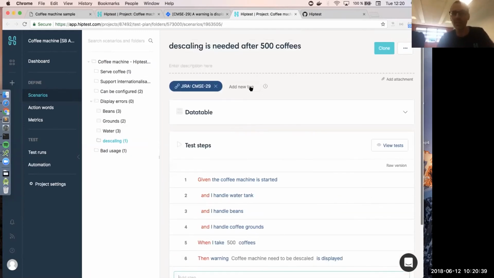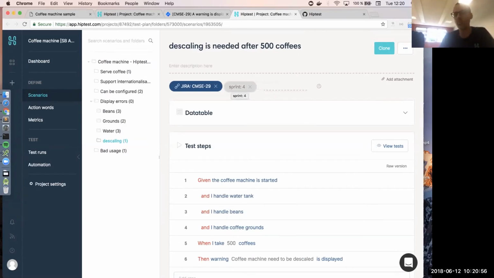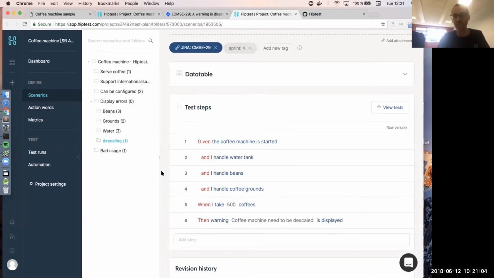One thing I also want to add is, because this is part of the sprint 4, I want to make sure I use the tag sprint 4, maybe this way. So that next time we'll want to filter all the scenarios related to sprint 4, we'll be able to do it easily. So that's it for the first scenario.